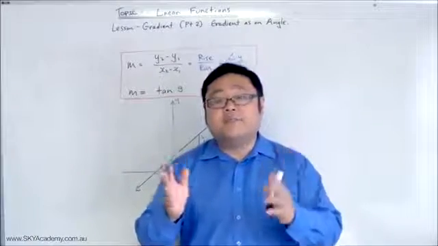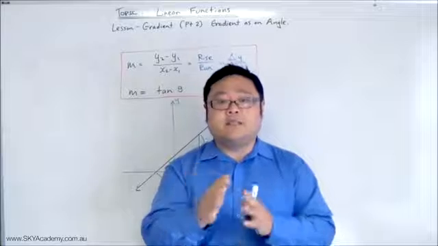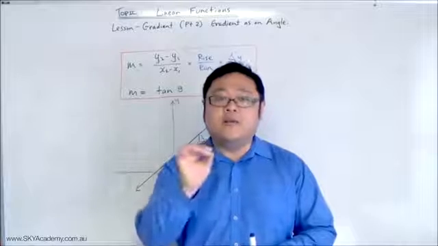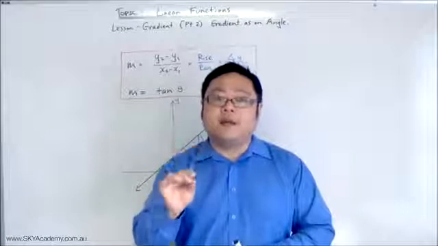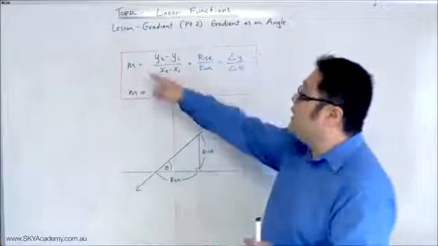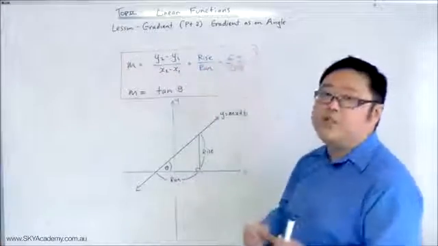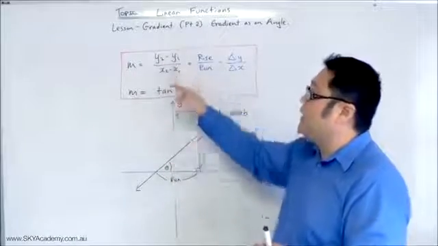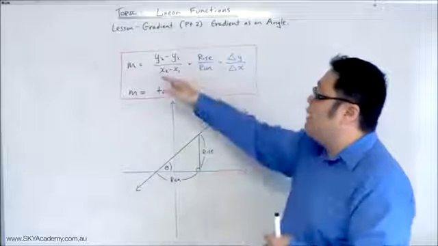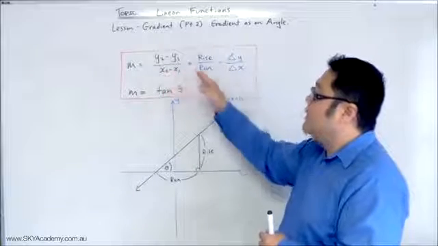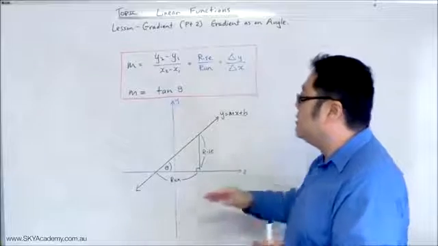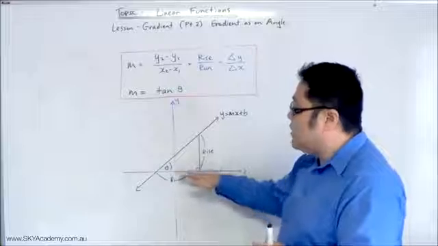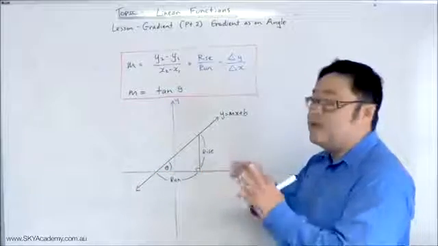Hi, this is Sung again, and the reason why this episode is continuing the way it is is because I want to tell you one more thing about the gradient. Okay, so we know that the gradient, which is rise over run, or the change in y over the change in x, expressed as a formula would be y2 minus y1 over x2 minus x1. The reason why this formula works is because you're looking at the slope or the angle where rise is over run, okay? But let me express this another way.